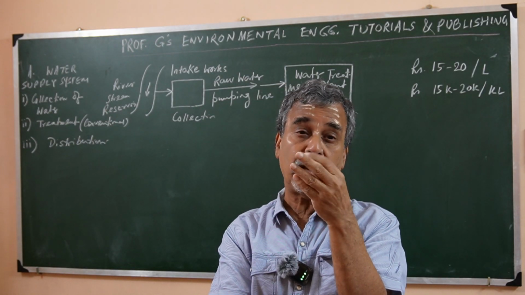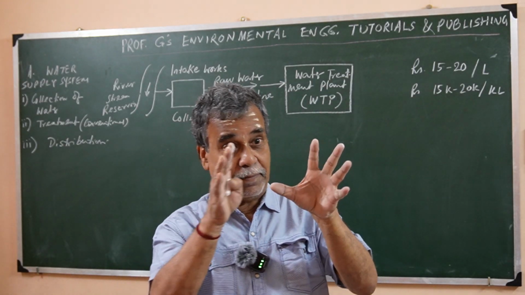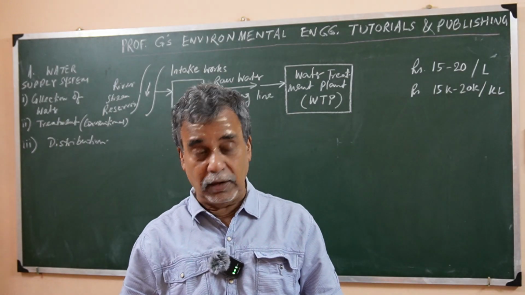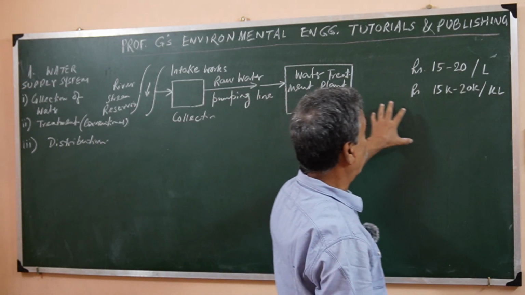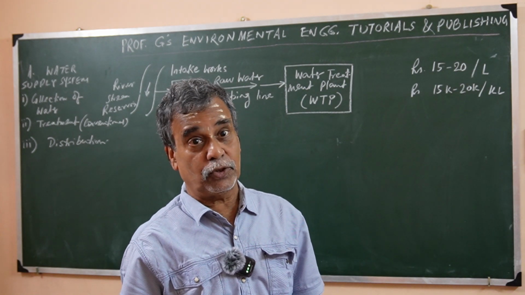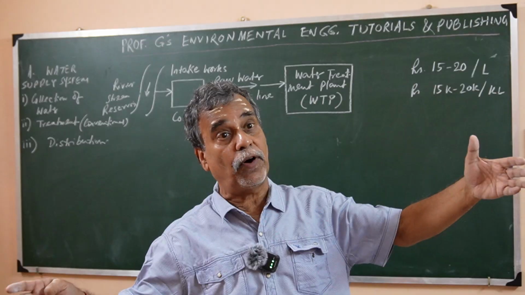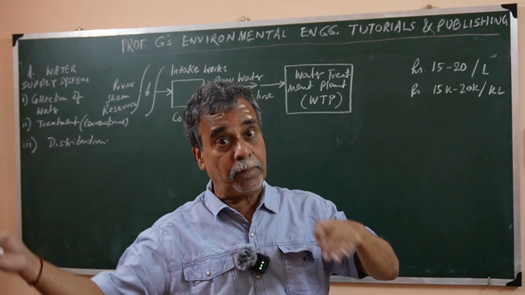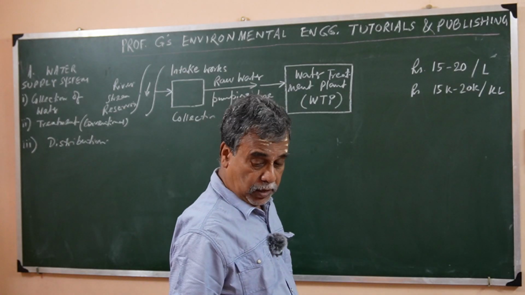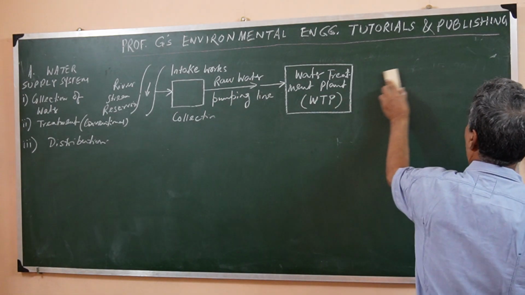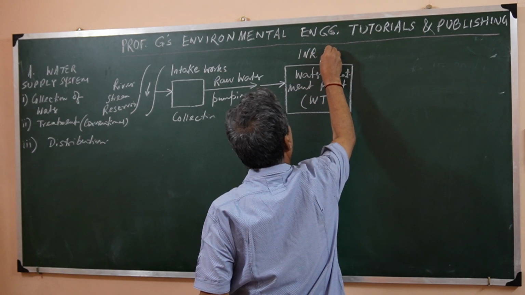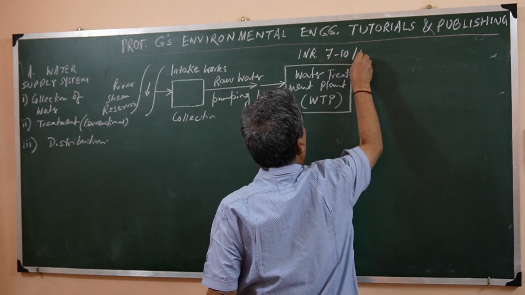That happens to be around 100 kilometers away from the main city. The city has expanded, of course, but the heart of the city will require the water to be transported for about 100 kilometers. That will add a huge cost. That is not included here, because it depends on how far the treatment plant is located with respect to the source of the water. I'm not talking in much detail; we may discuss this later. So we keep it, for public water supply system, at 7 to 10 Indian rupees or so per kiloliter.